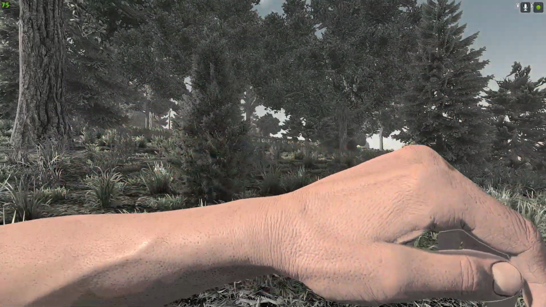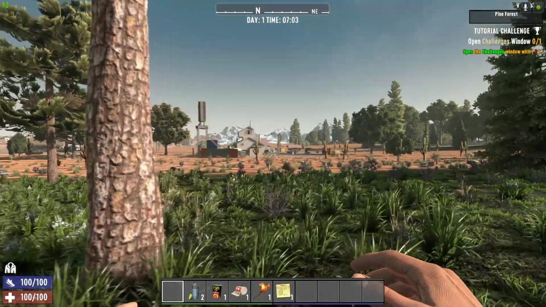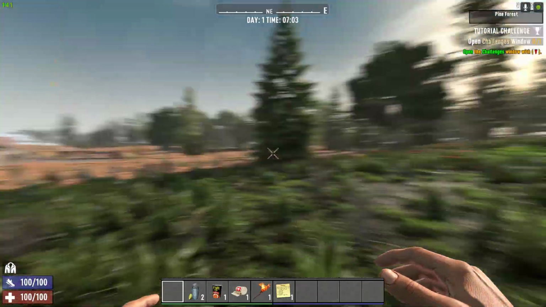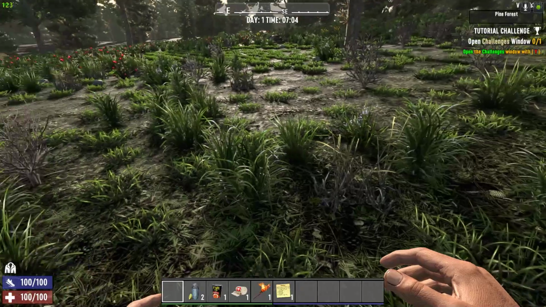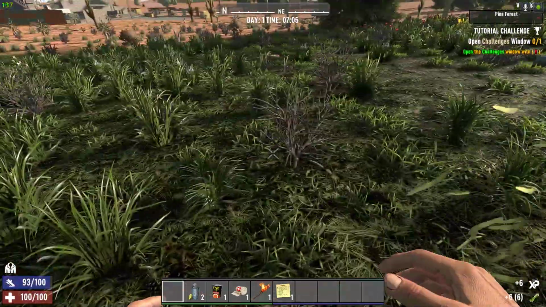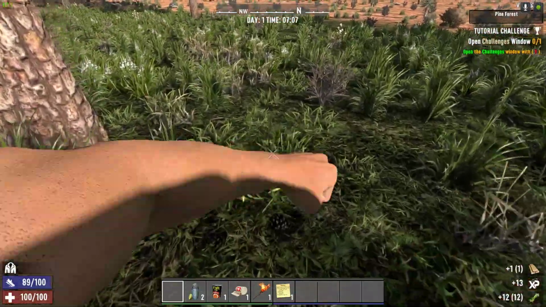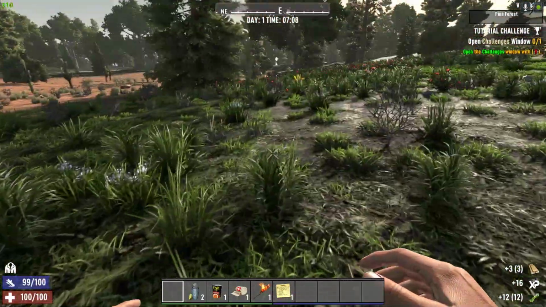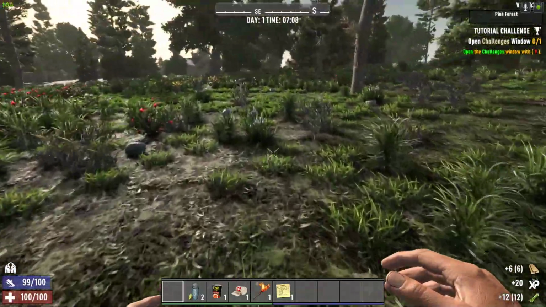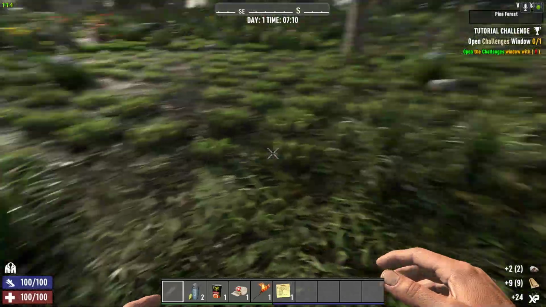This is a 4096 by 4096 world. Ooh, and we're right next to a desert. I like that. So we punch grass, yay. We get sticks. Pick up stones.